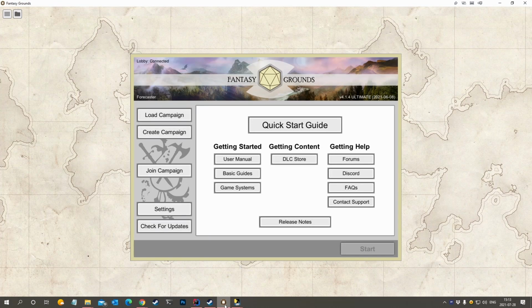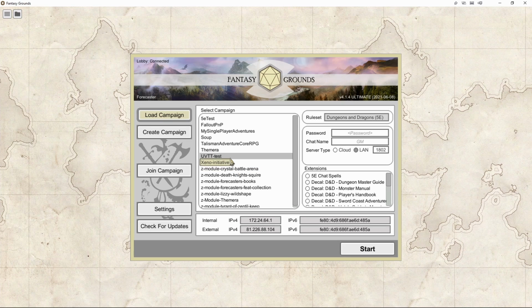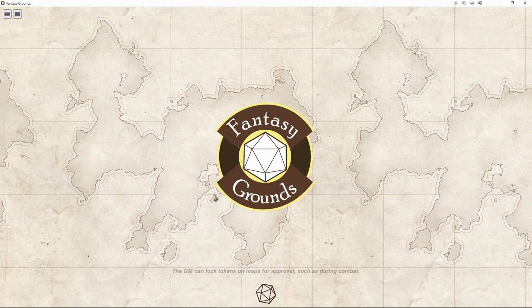And then in Fantasy Grounds, to open the data folder, you can click this folder button up here. We're going to load my test campaign, and then we're going to load our module that we have made, and we're going to have a look at the 2 maps that it should contain.